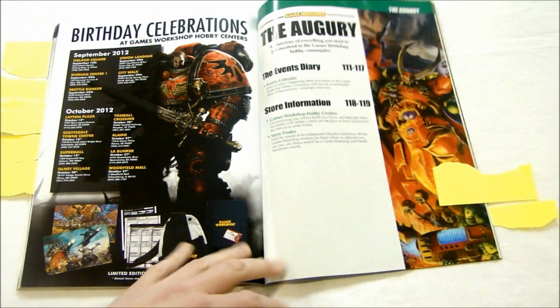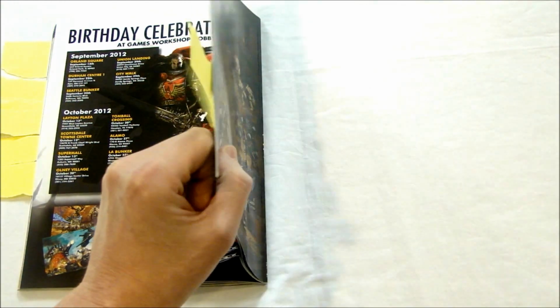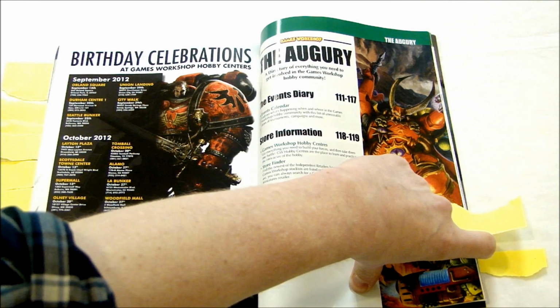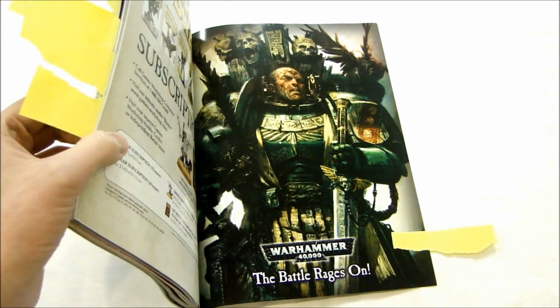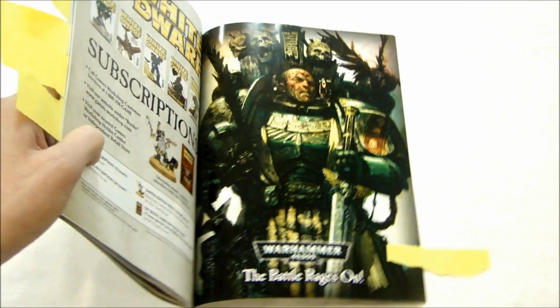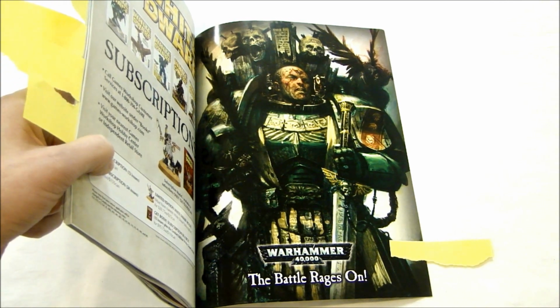And then you get to the back, and you got your events diary, stuff coming up for independent retailers, store information, yada yada, ads, stuff like that, which pretty much takes up about a tenth of the magazine, give or take. And then the big thing, which if you remember last issue, they kind of messed up the ending, because I guess nobody really expected Demons to be coming out, and there was a big controversy about that. Then it looks like they short-printed the issue, went back to change some stuff, and might have forgotten to change the issue number. Now it appears they learned from the lesson, and in the preview page they don't even put an issue number, they're just like, next month, Battle Rage is on, what? I guess Chaos isn't coming out next month, then, I don't know. There's no issue number. We don't even know what that means. Maybe that's for some downloadable content for your starter box that you can get and play more missions.